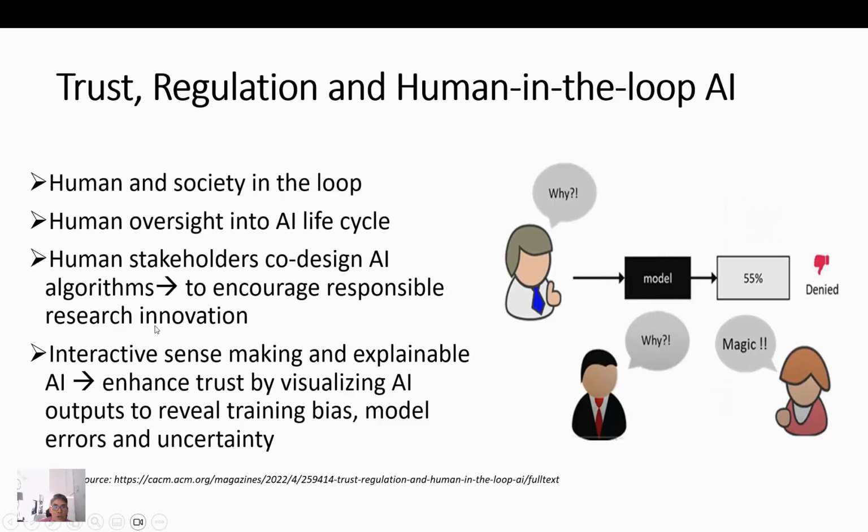Okay, so human in the loop is very important, because we always ask why the result, why you reject these results, how do you get the 75% or 55% accuracies? So the stakeholder must co-design the AI algorithm to encourage more responsible research innovations.